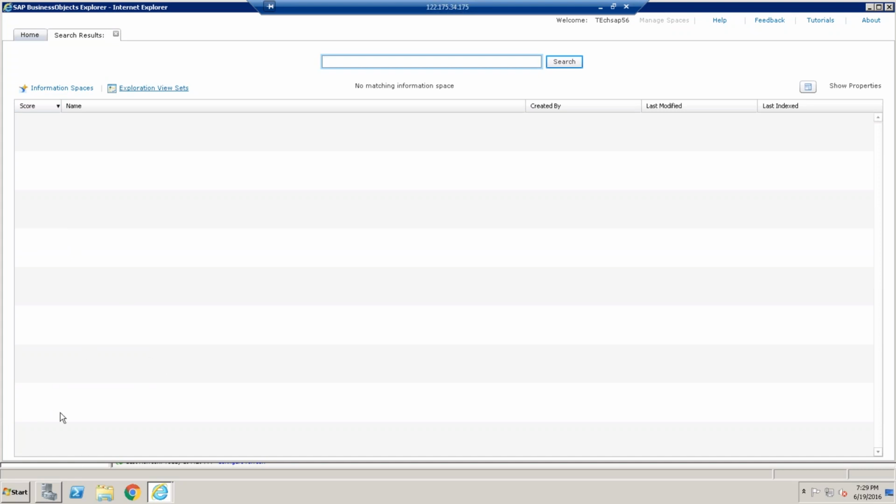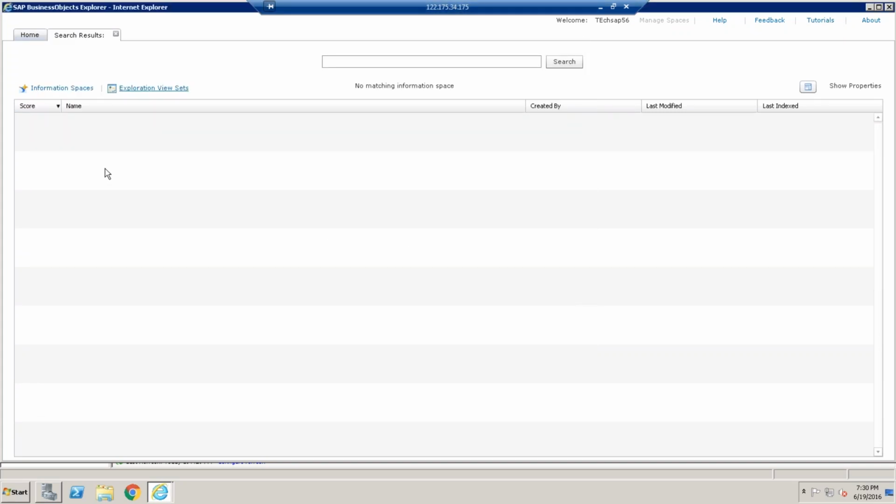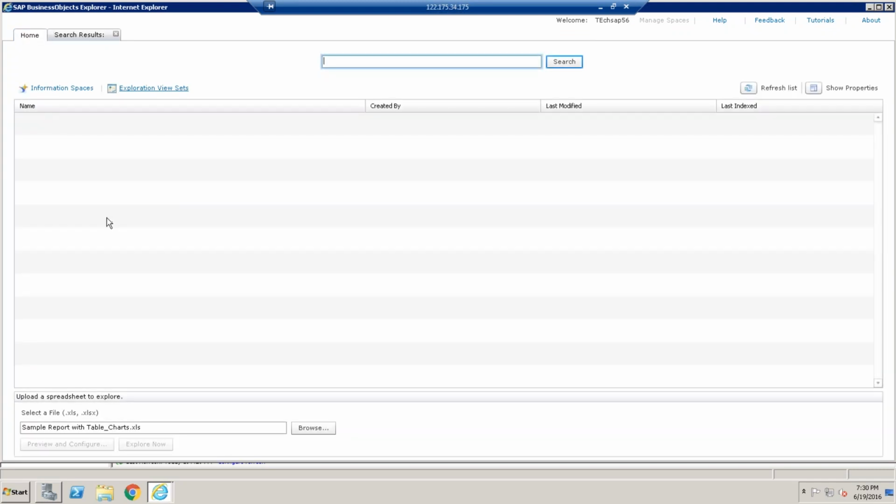From Explorer, we can see data through the universe and also data through the HANA view directly. I will request Madhu to please give us that managed space.